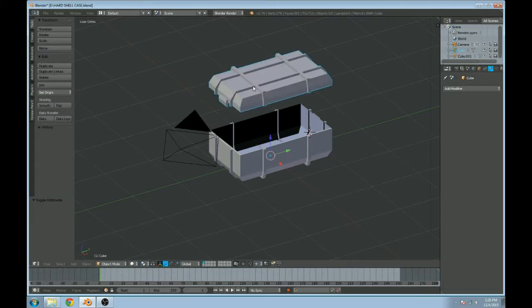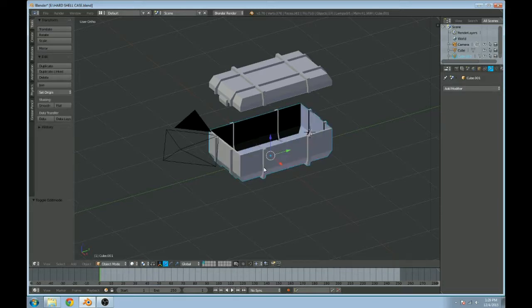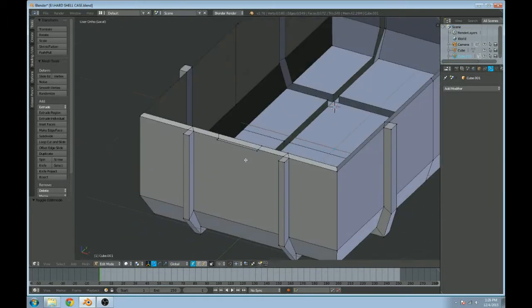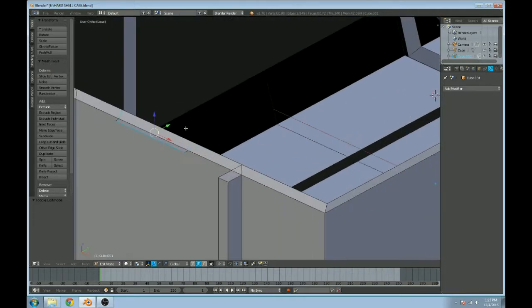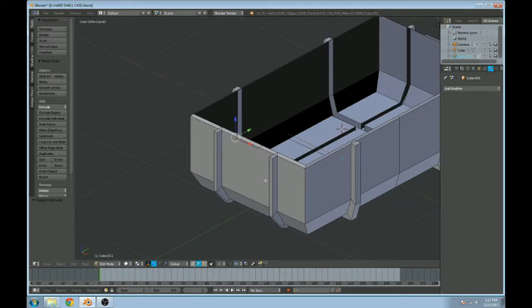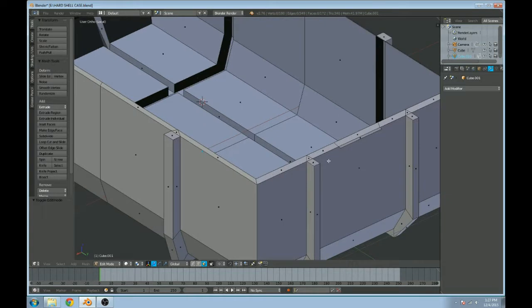Now I can work on the top lid or the bottom part of the case, and they're both going to be easier to work on. So I'm going to select the bottom part of the case, and I'm going to press backslash, which will isolate that piece by itself. When I got rid of a couple objects, it got rid of the flat part to the other part of the case. So I'm actually, let's see, do I want to rebuild that?